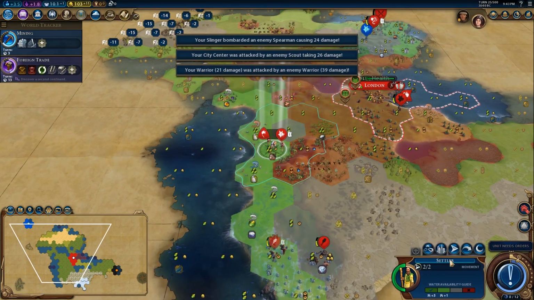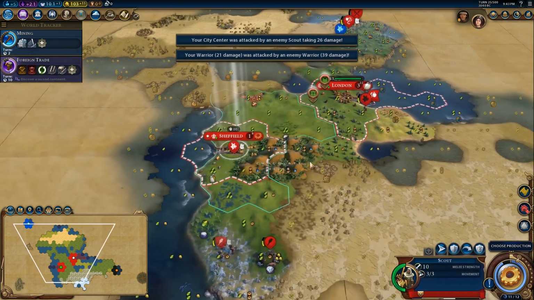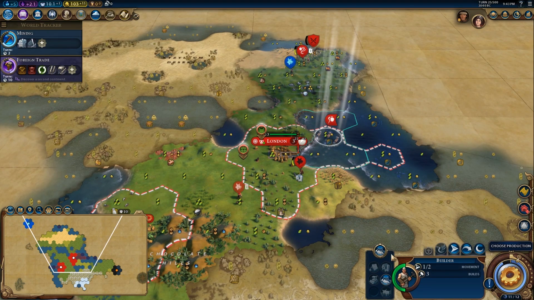Go ahead and fortify you there. We're going to settle in place. We're going to settle on the horses. And we'll sell those when the time comes. You're going to come back over here to try and protect the builder.